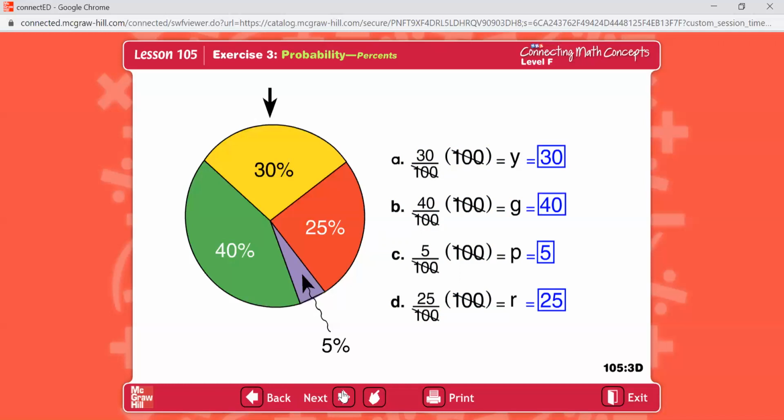The answer, 31 times. Question C. If you take 100 trials, about how many times would you expect the spinner to stop at green? About 43 times. And question D. If you take 100 trials, about how many times would you expect the spinner to stop at red? About 10 times.